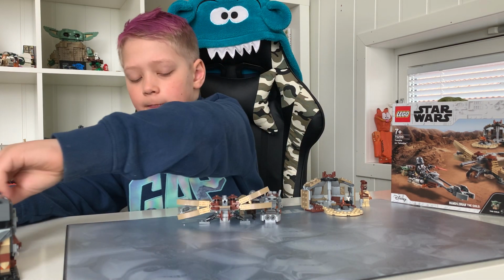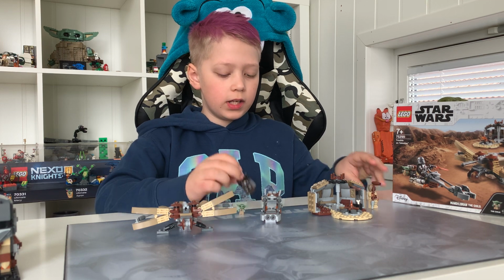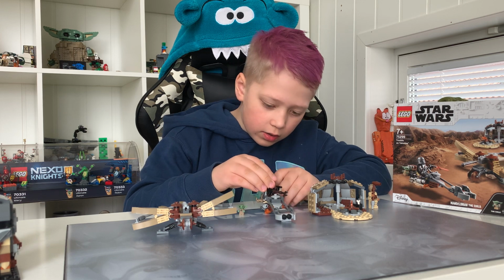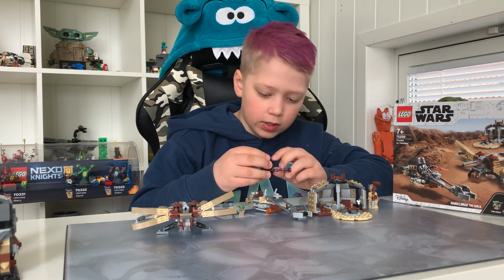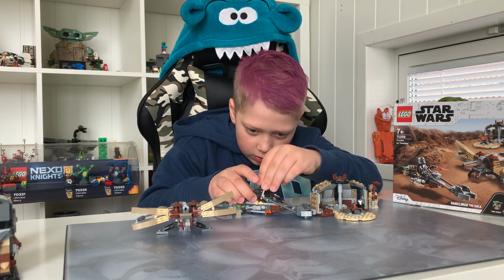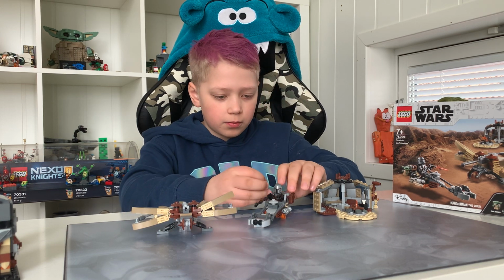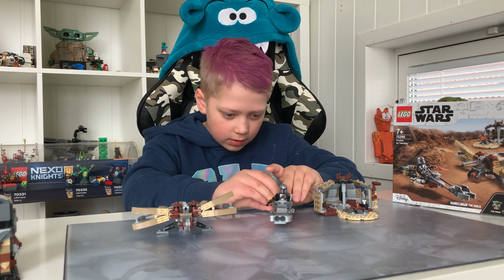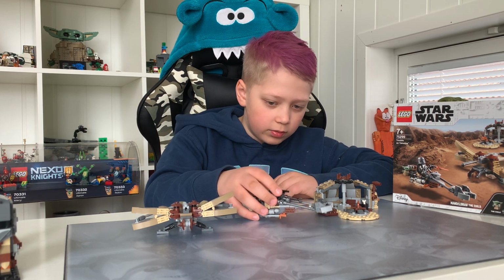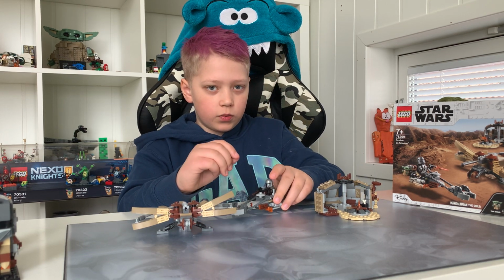So, before we end the video, I'll show you putting Mando and Grogu on the speeder bike. You just gotta put them on there, and yep, there's Mando. And I'm gonna put Baby Yoda on this side, and voila! This is how they look on the speeder bike. So they can just go and get ready for the daylight.